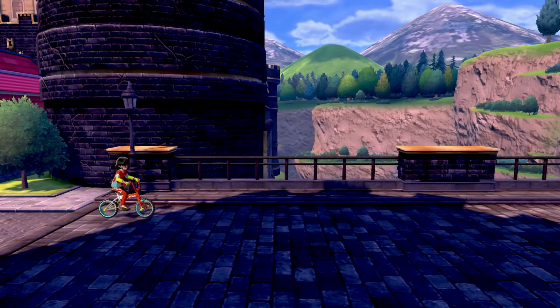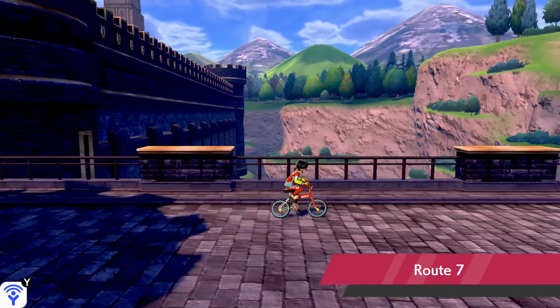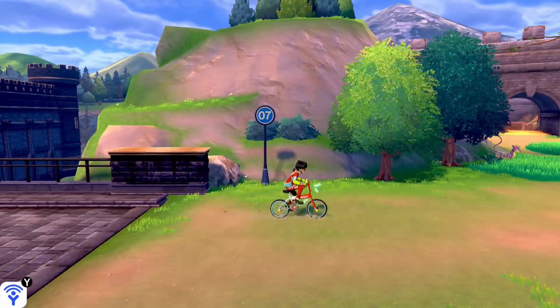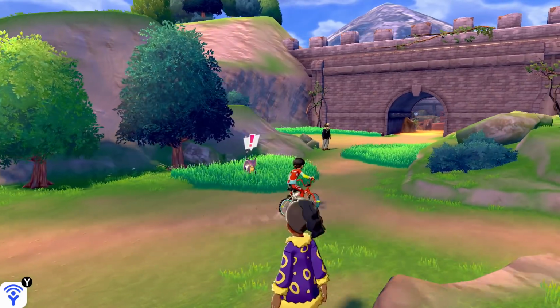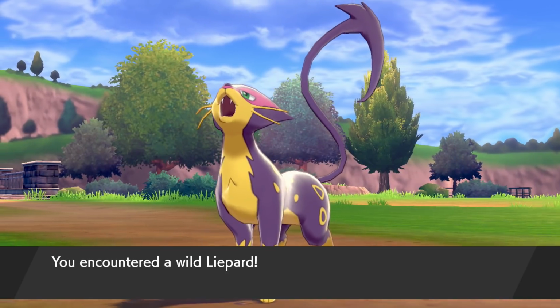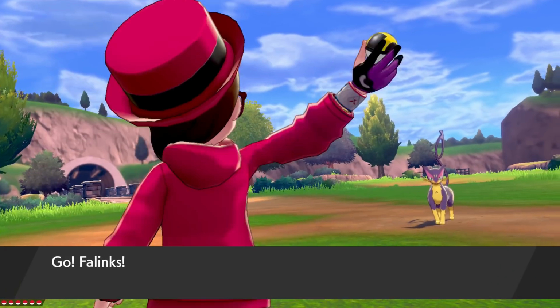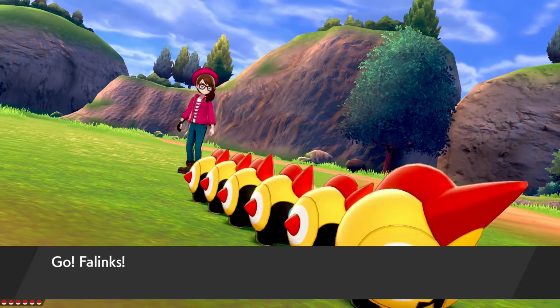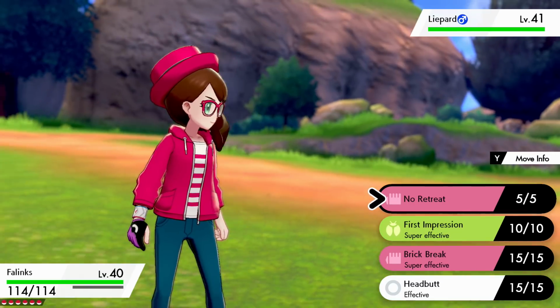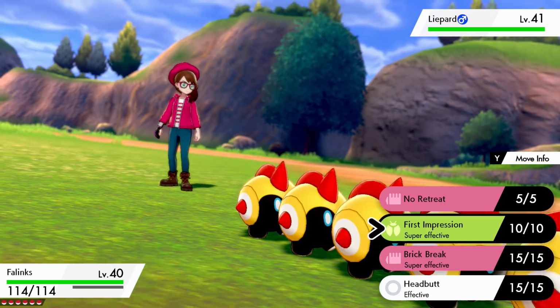Then again, we did just see up at Route 8 there, that was an ice area. Now, am I misremembering, or is fighting very good against... I've just been attacked by a dark-type cat. Okay, well, I am 100% fine with that, because, oh my goodness, they actually form into formation when you start fighting. That's adorable. So, yeah, first impression.